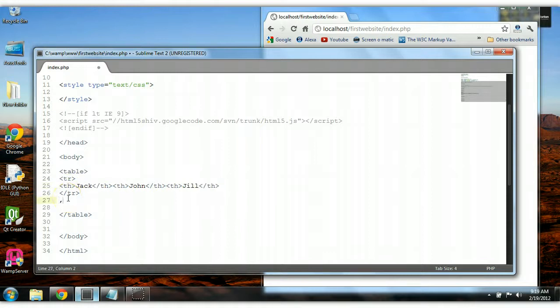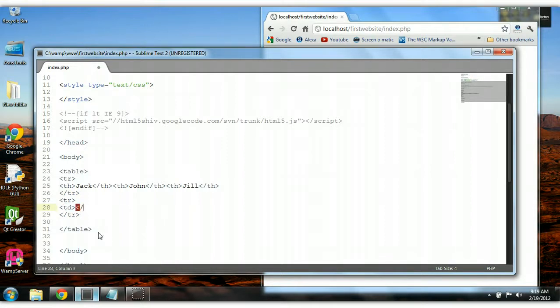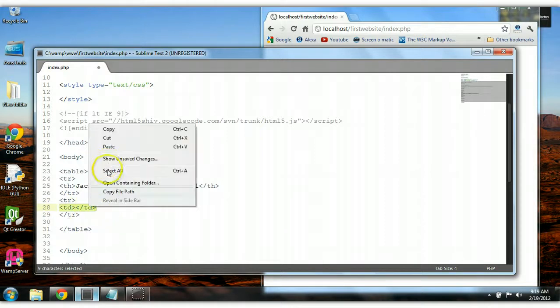Below that row, we're gonna put another row. Open row, close row. Okay, and we're gonna put three columns. Columns are represented by td. Open column, close column. Let's copy this two more times.